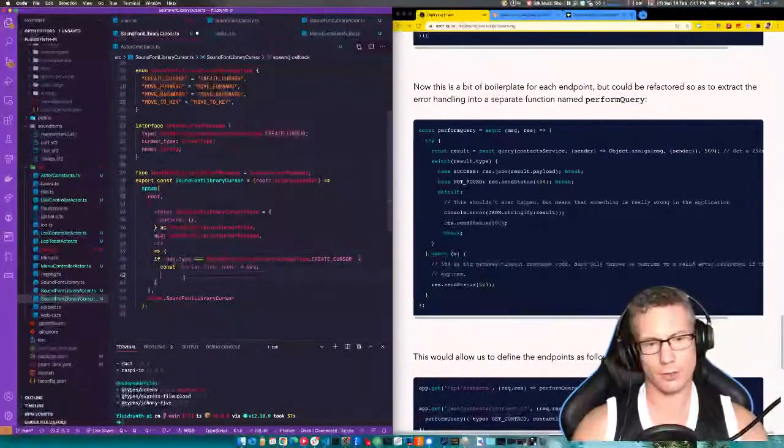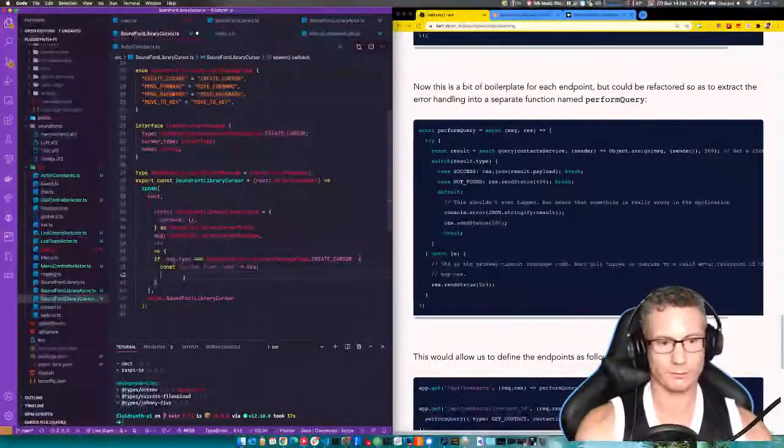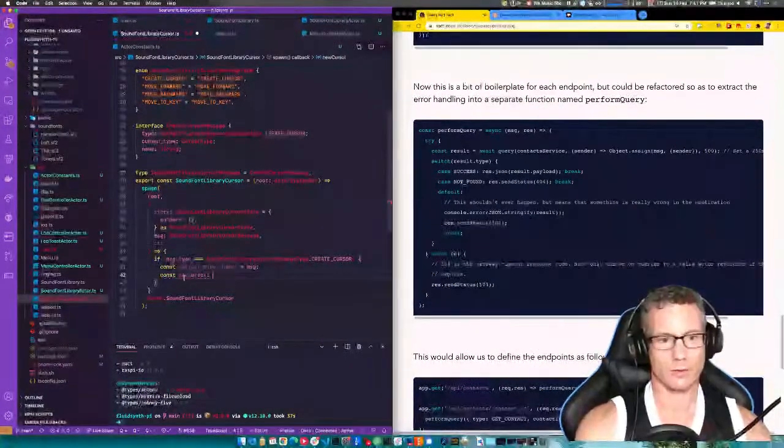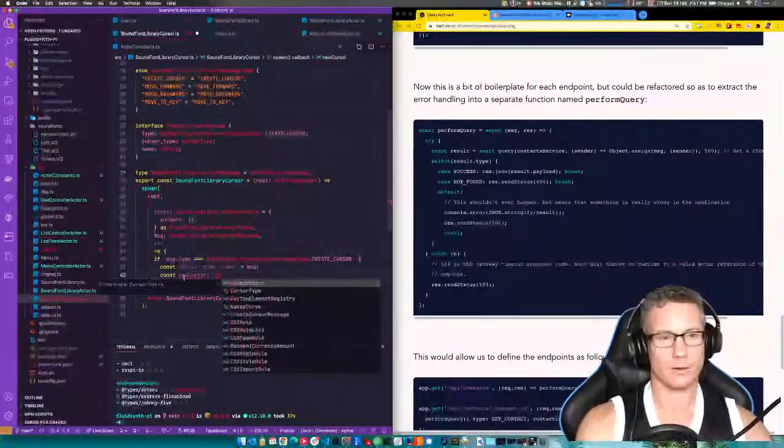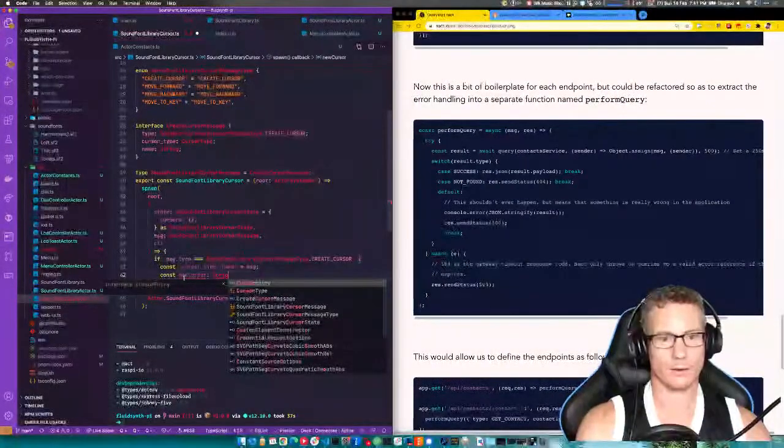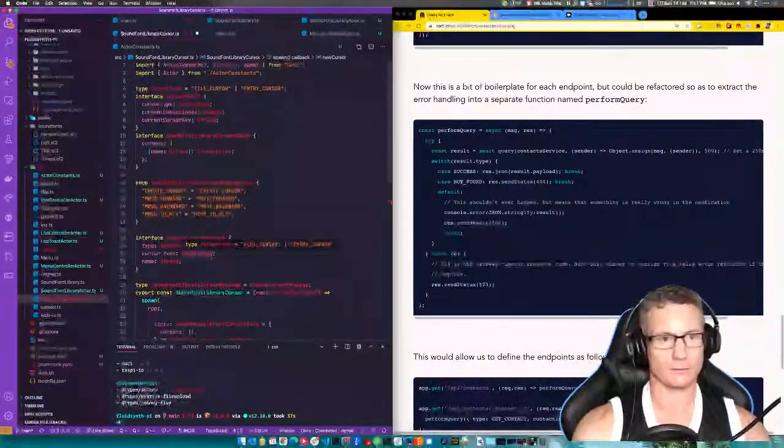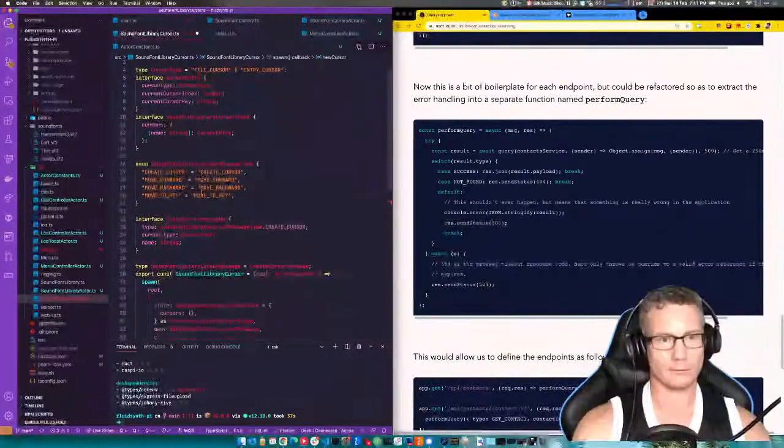What happens if a cursor already exists with that name? Whatever. Const new cursor, which is a, I think I've called it a cursor entry, but this is really just a cursor.